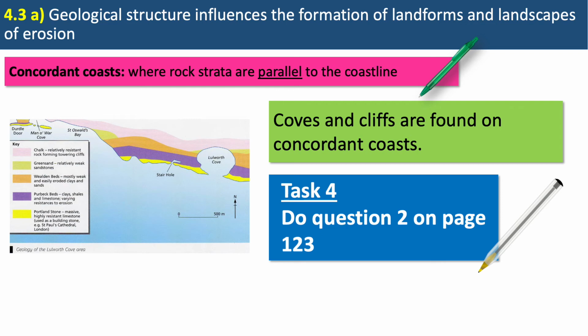And you're going to look at the formation of a concordant landform called a cove, and you're going to look at Lulworth Cove in the UK. Take it step by step. Make sure you have really read the information carefully. There's a very detailed annotated photograph that the textbook has used to help you understand this fully.